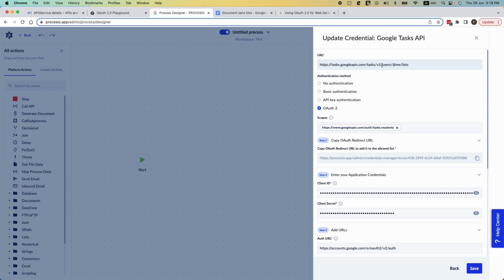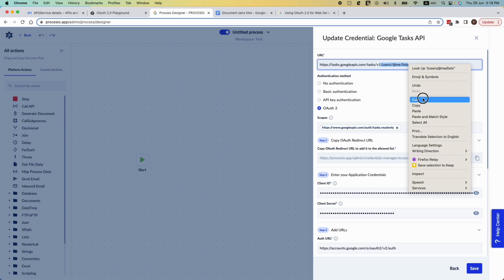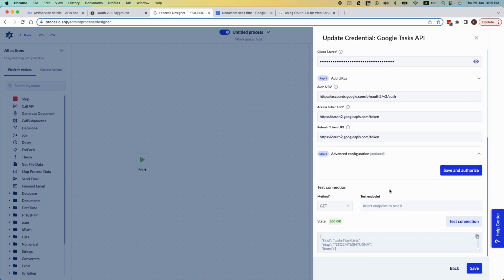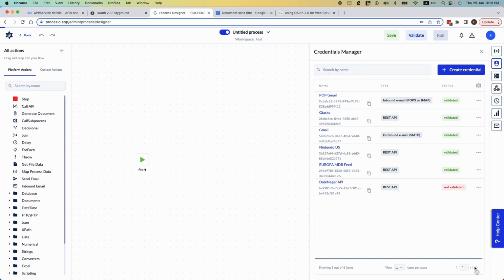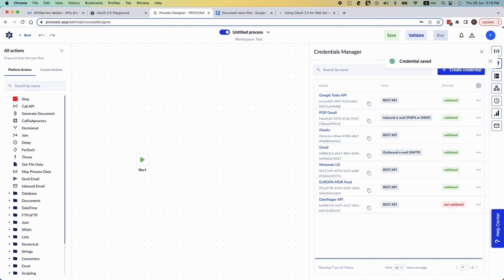I will remove this, get it, and paste it here in my test. You will see it will work the same. Of course, it returned my list. I save this credential, and now I can use it in my process.